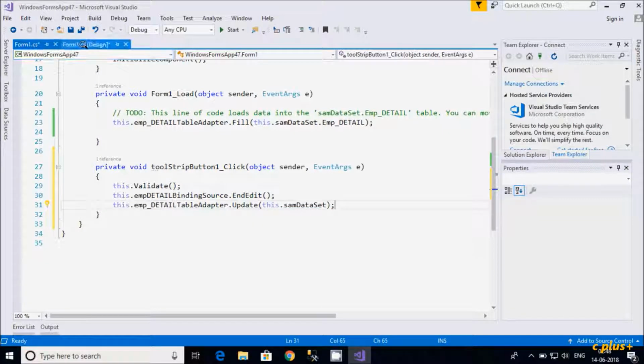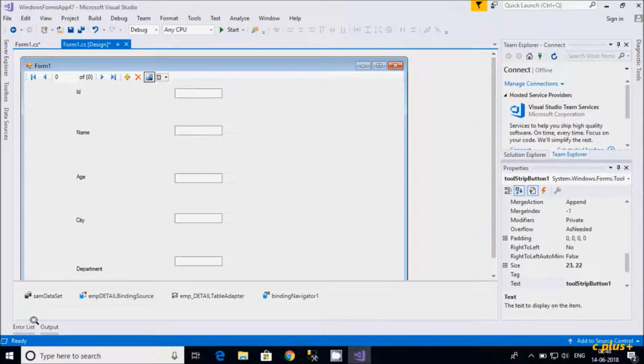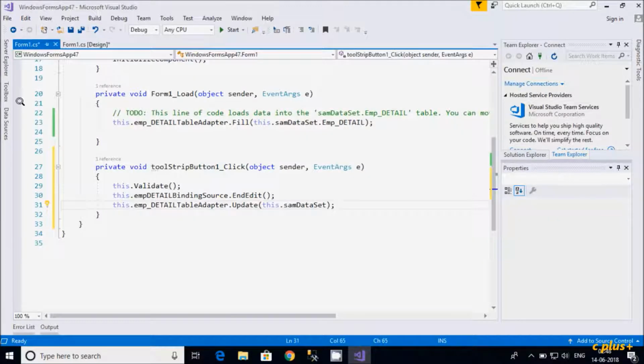See here, this is the SAM data set, so this is the connection, and hereafter our table update. The table adapter updates a component or field or data set with data from the database, based on one or more queries or stored procedures. It's one component to fill a data set with data from the database. So this is the use of the table adapter.